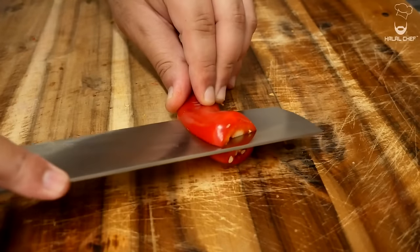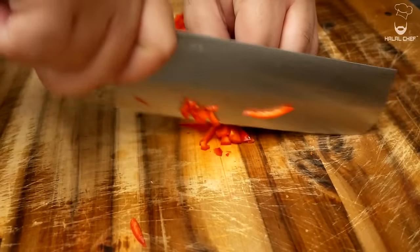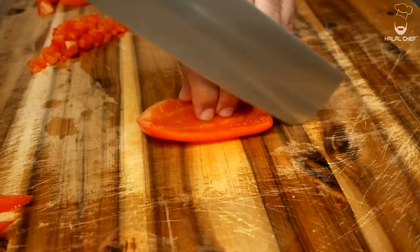I'm also gonna use one red chili just to add a bit more flavor. Get rid of the seeds for this one. You want to finely chop the chilies. I'm also gonna use some red pepper. Again, make sure to finely chop it so it will just melt away in the sauce.